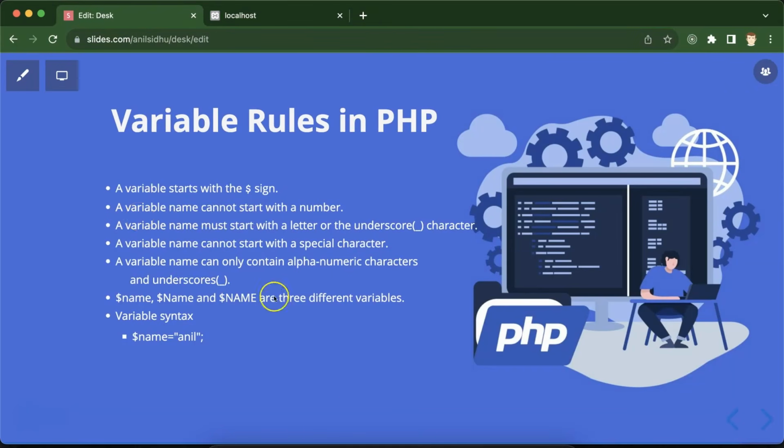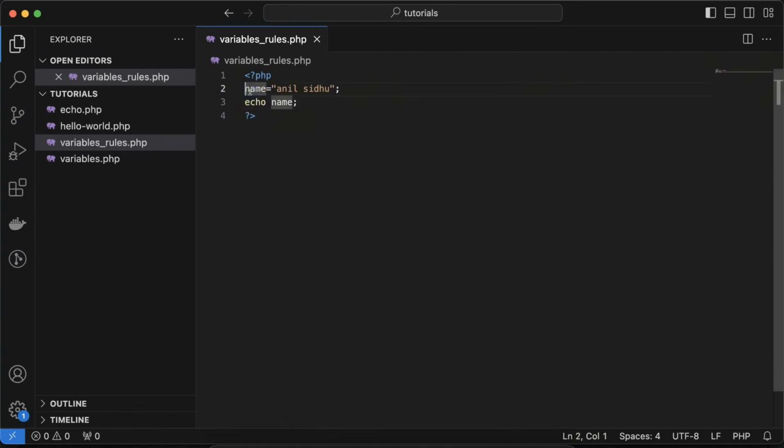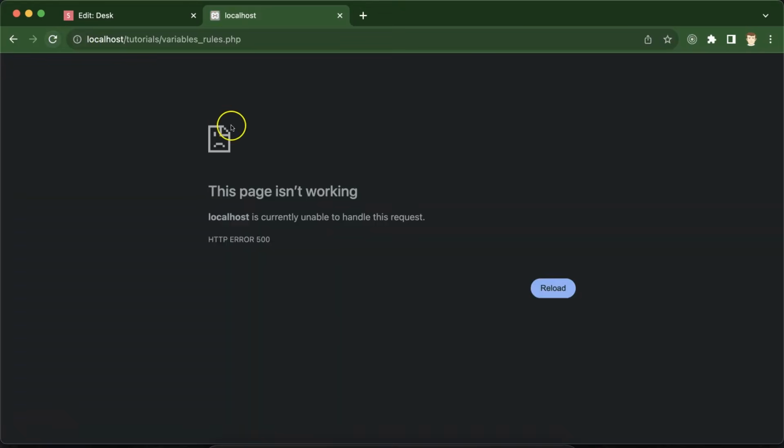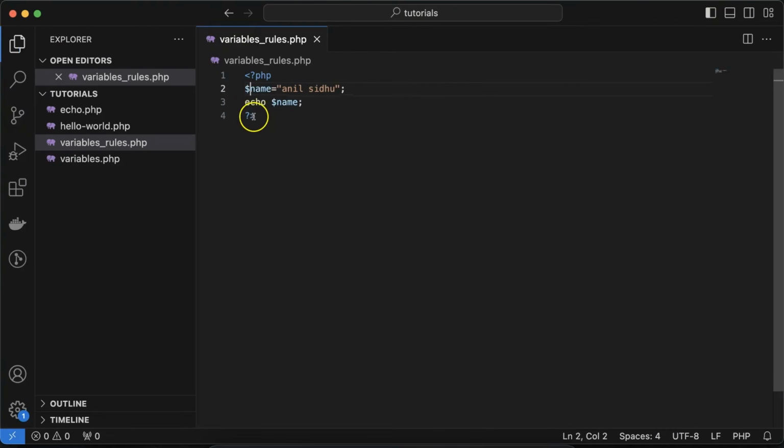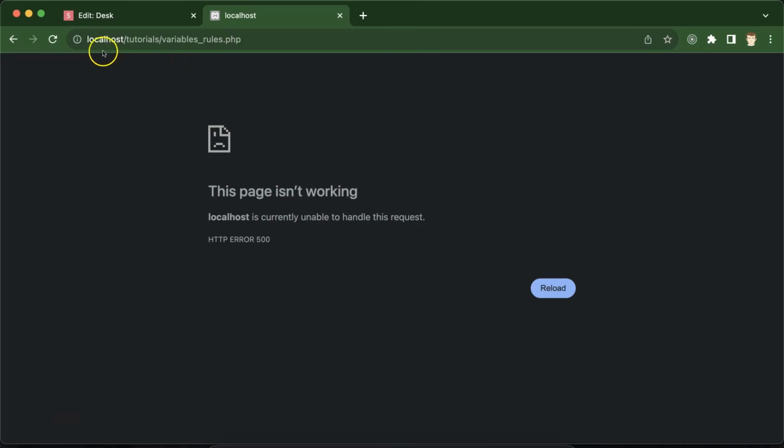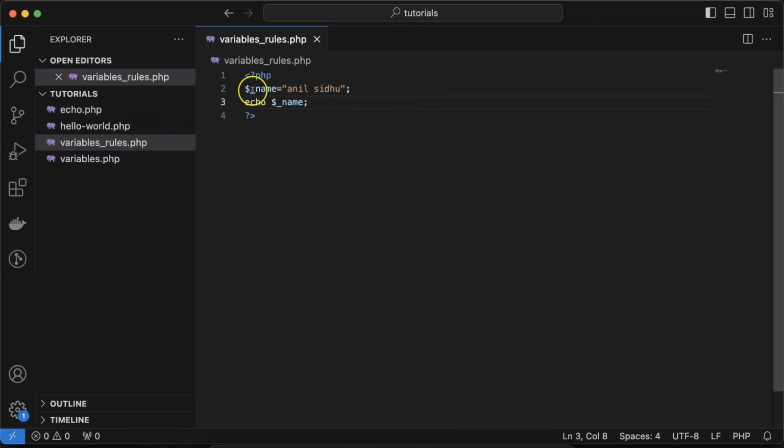So for the next rule, which says variable name cannot start with a number, let's confirm that. Let's go back to VS Code and let me return back those $ signs, and make sure it's back, so you know that now it will work perfectly fine. Now let's say I just press 1 here as $1name. Same thing here, now you're going to have an error. You see that? So you cannot start with a number, but it can start with a letter or even underscore. I can use something like double underscore or underscore, it will still work perfectly fine.